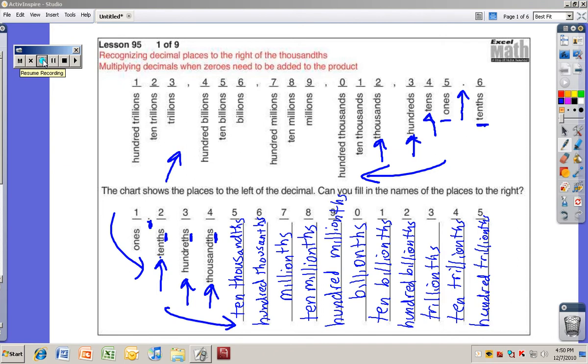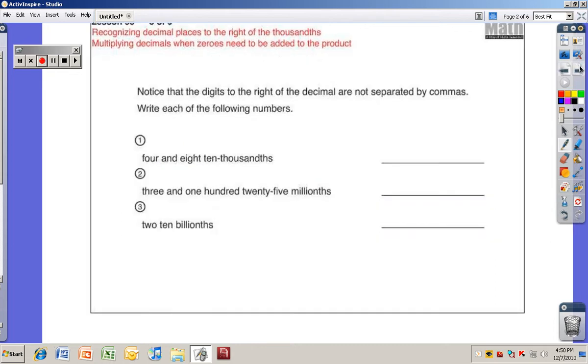Alright, so I've gone ahead and filled in all these spots here, and basically you're just writing all these words along here, except you're adding a TH in right between the N and the S. You're just copying it down. So you can see, you might have to tilt your head a little sideways, but we've got the 10,000ths place here, 100,000ths, notice the TH, the millionths, 10 millionths, 100 millionths, billionths, 10 billionths, 100 billionths, trillionths, 10 trillionths, and 100 trillionths. All have THs and they're all smaller than 1. Smaller than a 1. That's right.